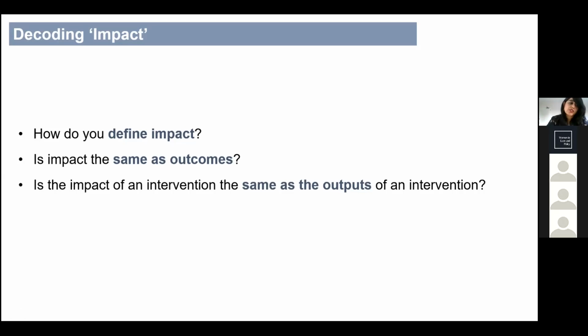All right. Third question. Is the impact of an intervention the same as the outputs of an intervention? So now we have three terms coming up: impact, outcome, output. Are they same? Are they different? Because in regular parlance, we say, oh, the impact of oil prices on something, or the effect of food security on something, or the outcome of this is this, because we don't necessarily distinguish between these terms. But when we use them in the context of measuring impact, where do we place them in a hierarchy, or in a chain, or in some kind of causal relationship? How do we see this thing?